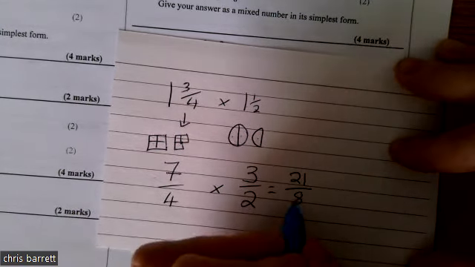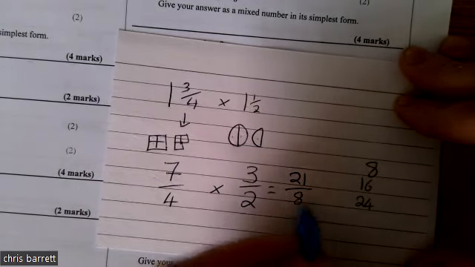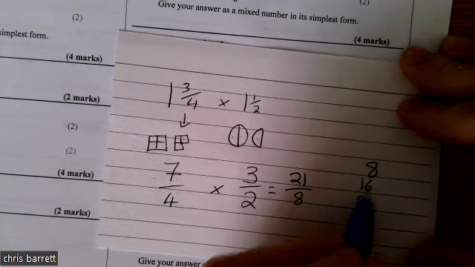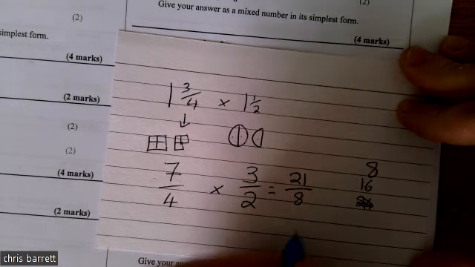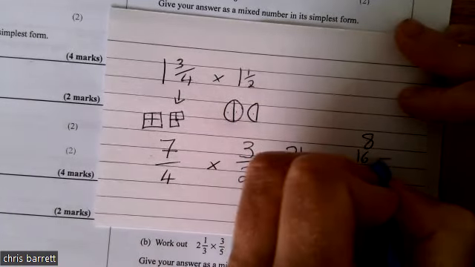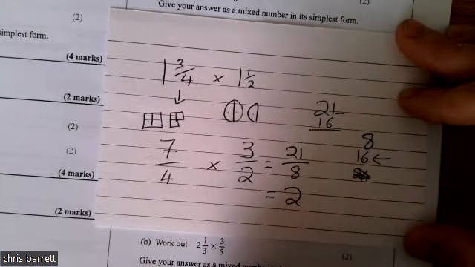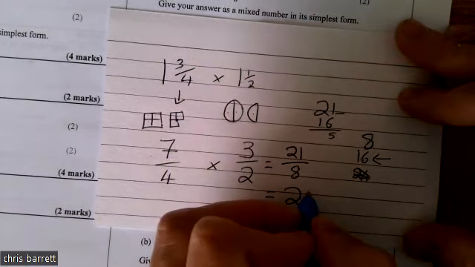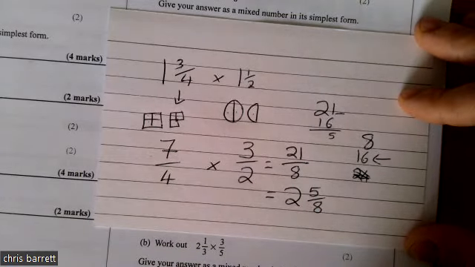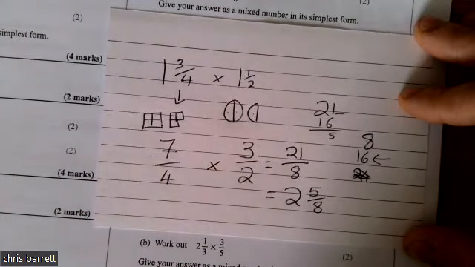So I'm going to then look at my 8 times table. I've got 8, 16, 24. Right, I've only got 21 parts, so 24 is too big. So I know that I can go into 21 2 whole times. That's got me to 16. So I've then got 21 subtract 16, leaves me then with 5 left over. So I've then got 5 left over out of 8 parts. And then I've got that as my mixed numbers multiplied together, and I've then got it as a simplified answer.